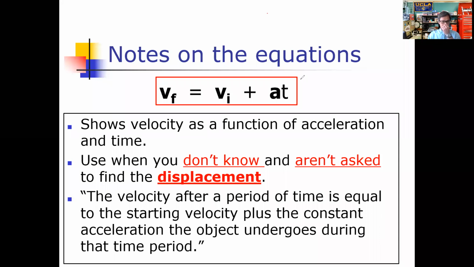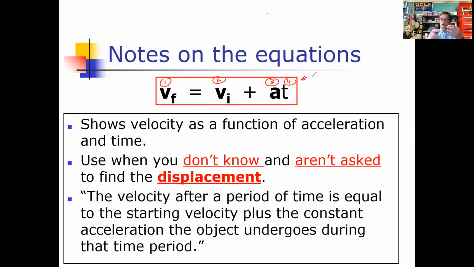What I want to do is focus on this equation here. This equation will give us information about velocity, initial velocity and final velocity. It will give us information about time and acceleration as well. So those are the four variables, the four factors that we can obtain from this equation. So if we're given three of the variables, we can solve for the missing one. If we're asked to solve for final velocity, initial velocity, acceleration, or time, this would be the ideal equation to use.